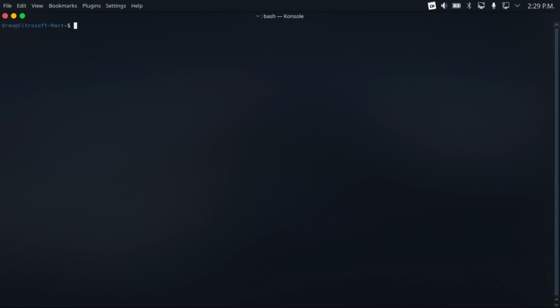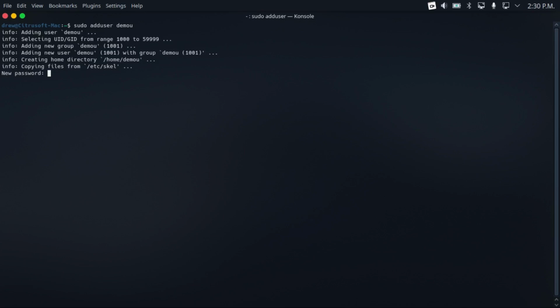The next commands I'm going to show you are the sudo adduser and deluser commands. And as the name suggests, these allow you to add or remove users and groups, respectively. So I'm going to create a user called demouser, and then you just enter your password if prompted, and then it'll prompt you to set the password for your new user.